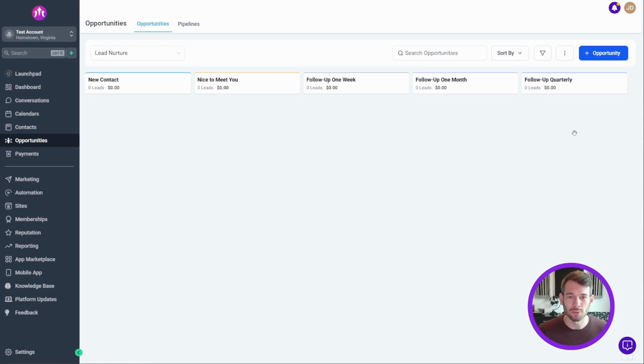But I want to use this tool to do something else that's very important for our freelance businesses, and that's track the relationships that we have with people who aren't yet actively interested in our services. They don't yet need anything from us directly, but nonetheless, we don't want to lose track of them, so that later, when they do need some of the services or products we can provide, they think of us first.